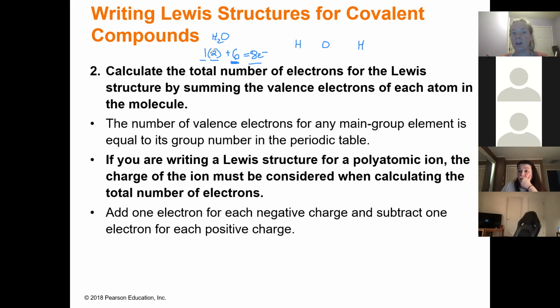It's kind of like you're bringing a dish to a potluck party, but you want to eat a bunch of stuff. You want to get more out of it than you've brought. So these guys bring the number of valence electrons they have, but they all want either 8 or 2. So don't get confused, because sometimes people will see, well, oxygen has 6, so he only is going to want 6 electrons, right? No, he brings 6 to the party. He wants to take 8 back with him. That's why he's going to the party. That's why he's making a molecule.